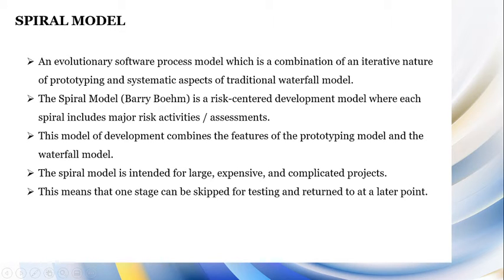When do we use the spiral model? We use the spiral model if the users are unsure of their needs, meaning there is incomplete information or other resources for creating a project. This spiral model helps us to improve a project or develop something. And this spiral model is intended for complicated or large projects and so on and so forth.